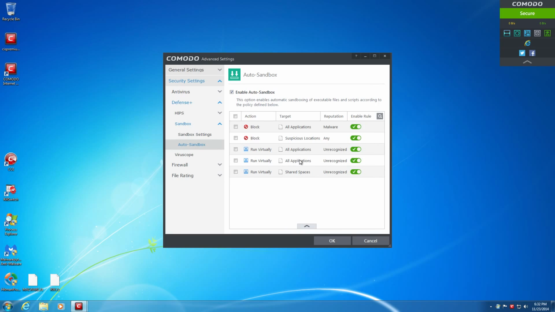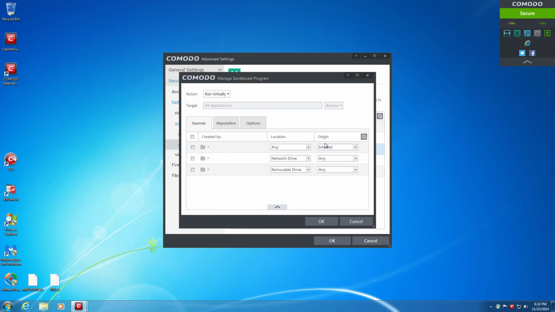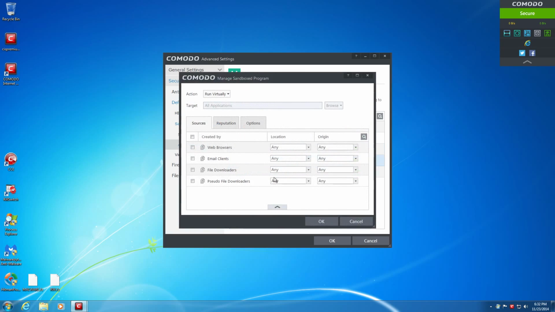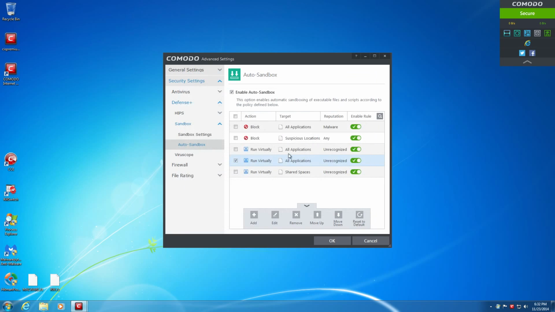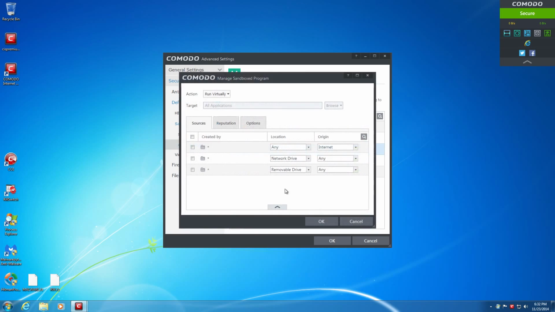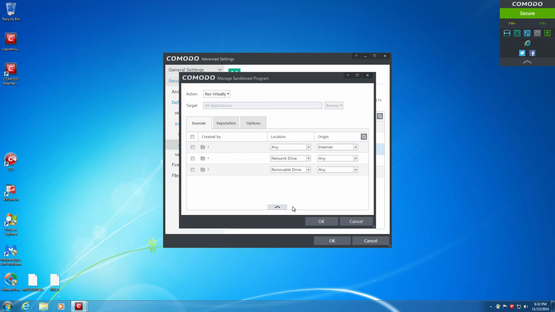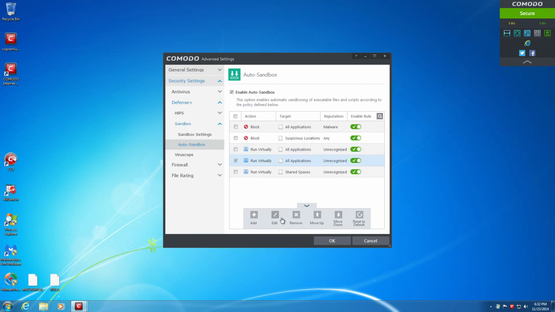It looks like, let's see here, okay, that is origin from internet and run virtually. So any application that's unrecognized. And then this one, okay, let me look at this one again. I'm trying to figure out if they fixed the issue. And you know what? We're going to find out. I can't look at this right now and say whether it's going to be secured or not.